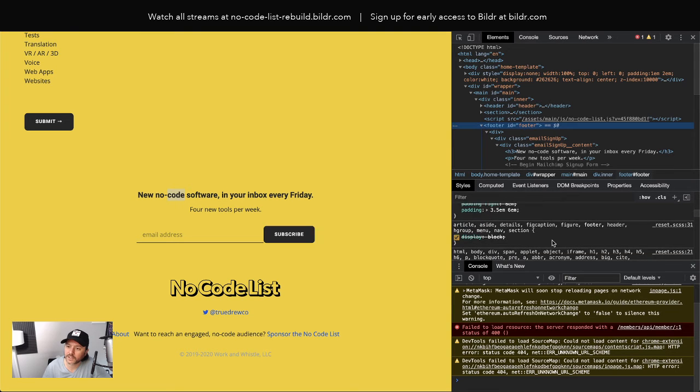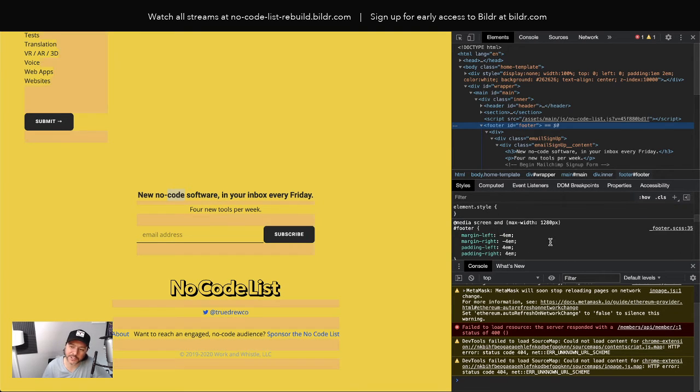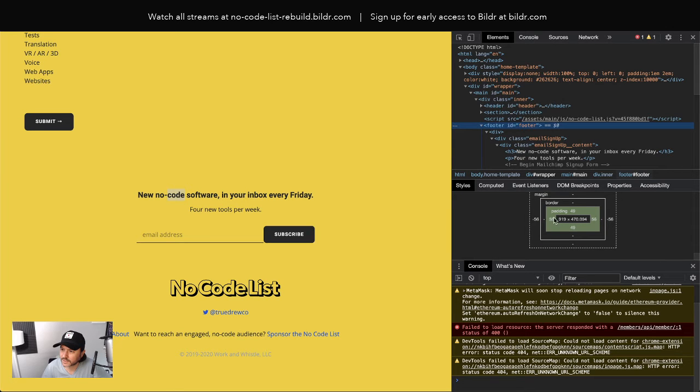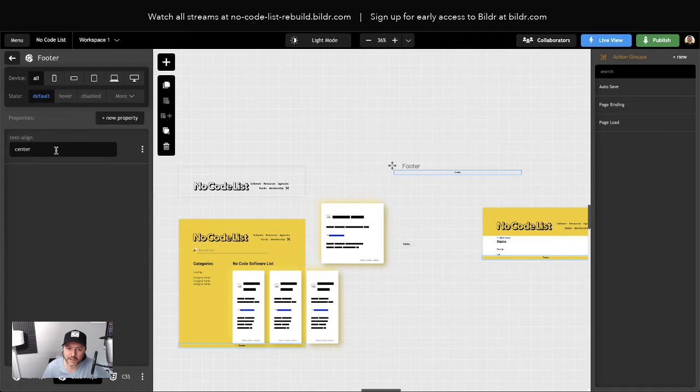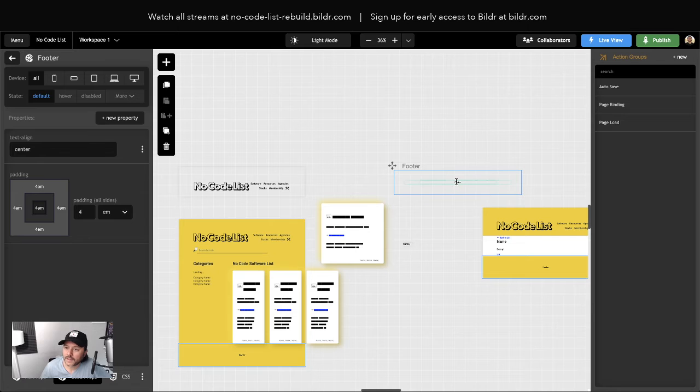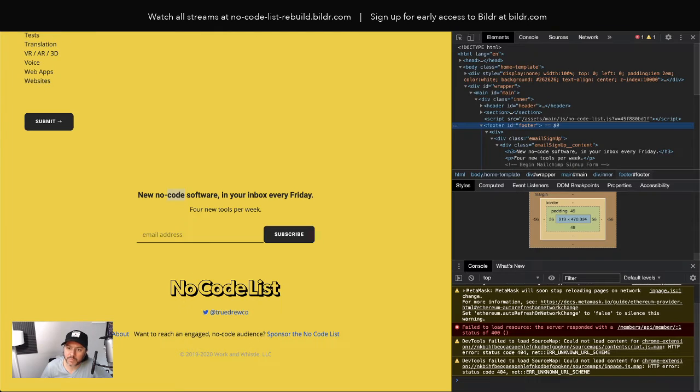Oh, it's display flex. So there's a lot of stuff on here that I probably don't need. But for M, at least I know what that padding is, and it looks like it's the same all around. Oh, it's not the same, but it's close. So I'm just going to do 4M padding all around. And then just start popping this info in.